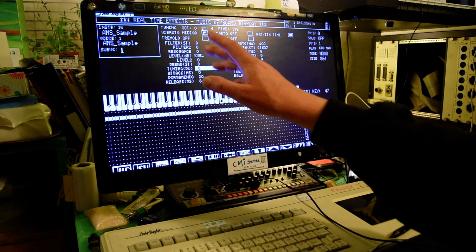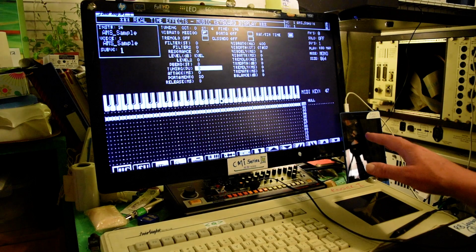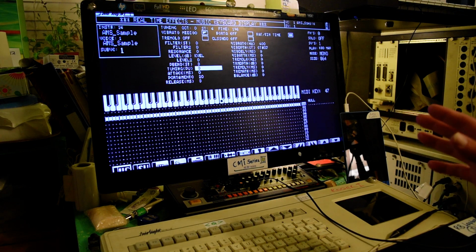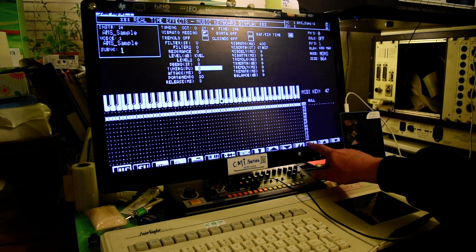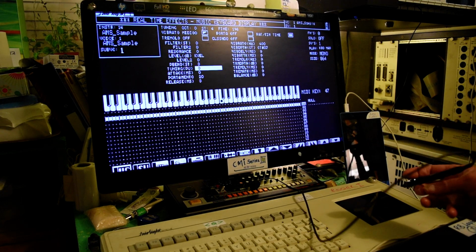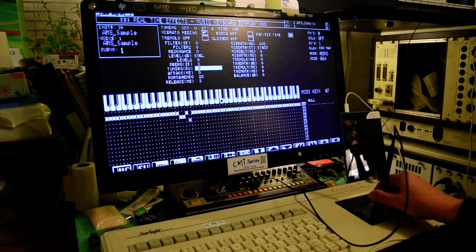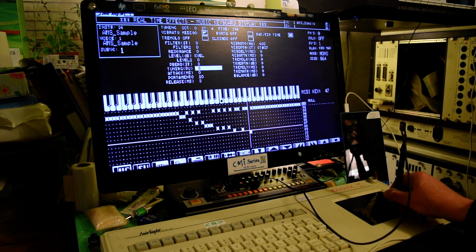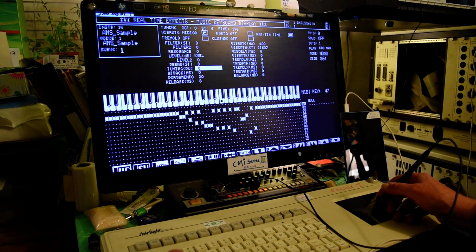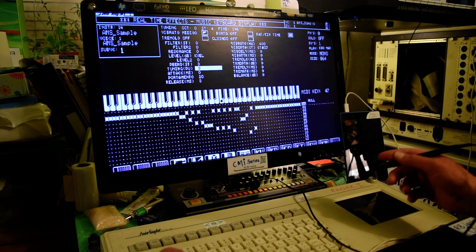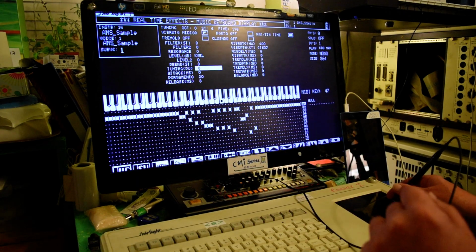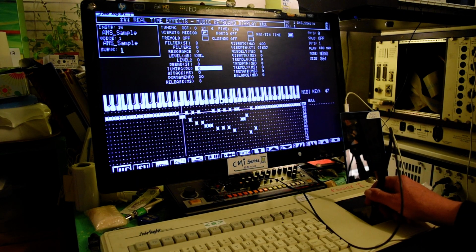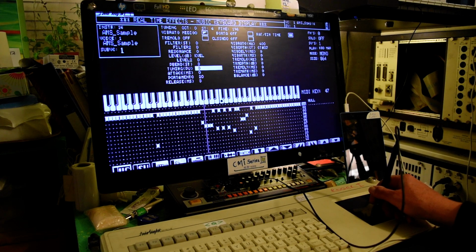Now, as I said earlier, the voice can contain up to, I think it's actually 128 sub-voices. So down here we can have up to 128 sub-voices. And then you can map them like this. Simple as that. There's actually a function whereby you can play the music keyboard, and via MIDI it will patch different sounds to different notes if you want. So that's the overall picture of the voice.